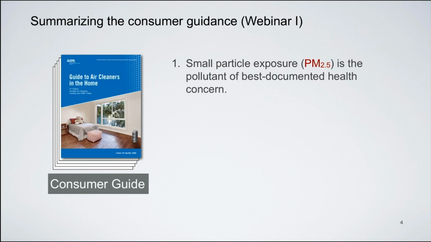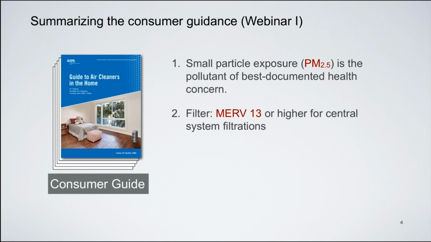And that's why the focus of the guidance and also our webinar is on that one of the many pollutants in the home. Second is what one might want to do about it if one is a consumer and doesn't have an awful lot of mind space for this issue of air cleaning. If you have a central heating or central air conditioning system, you would be well advised, according to the EPA guidance, to use a filter in that system. And if the filter had a rating of MERV 13 or higher, that would be a rather good choice. And today we're going to explain a little bit about why that's true.